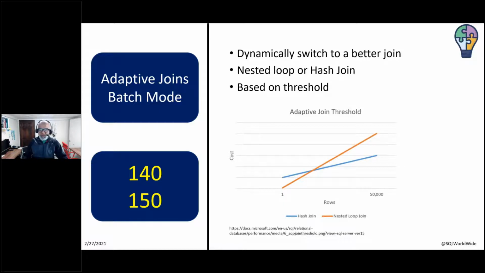If you're above that threshold, by default it is going to do a hash join, so you still stay in the hash join. But if you drop below the threshold, then it will switch from a hash join to a nested loop join, and we'll see all of this in a demo. I'll make sure I stop talking within the half hour, so we have a full half hour to demo all these 7 features.